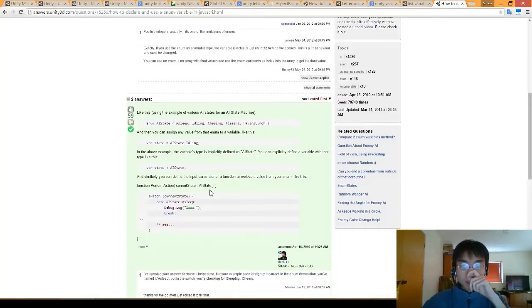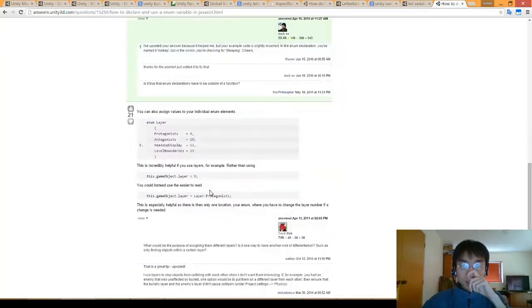You can also assign values to your individual enum elements.